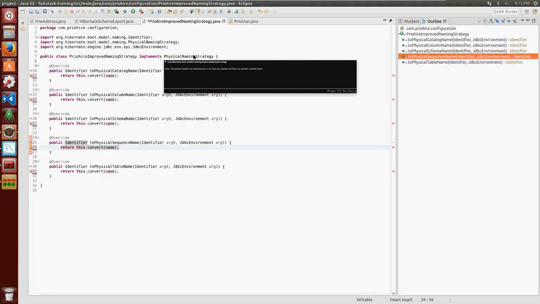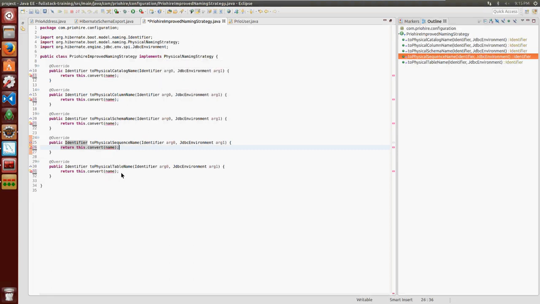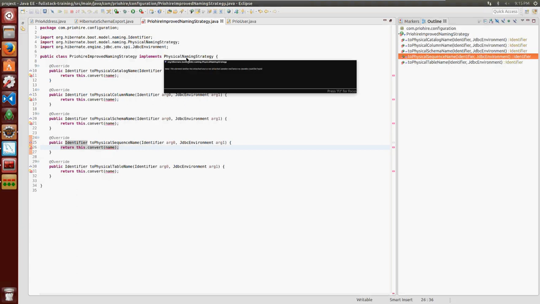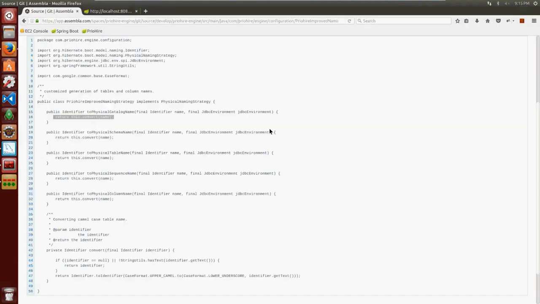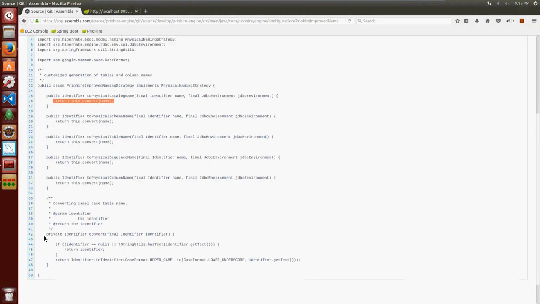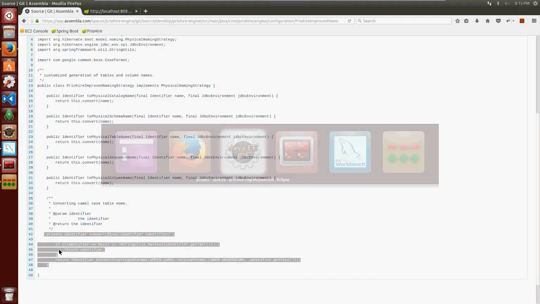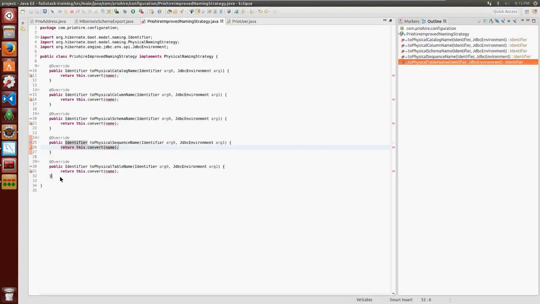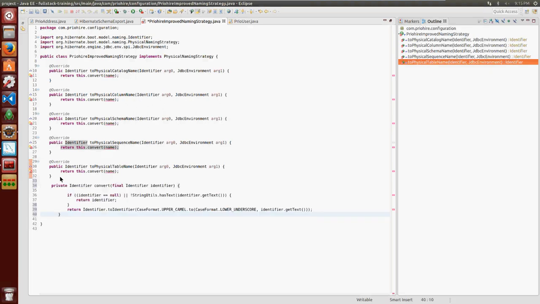Because you are implementing a Hibernate specific interface, all these methods need to be overridden, because they come from the physical naming strategy interface. So now for all those implementation naming strategies, I'm keeping the same implementation name.